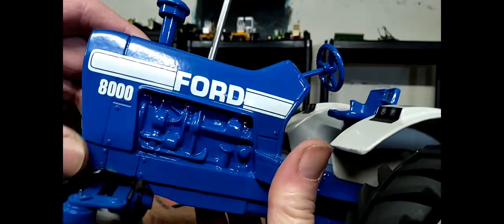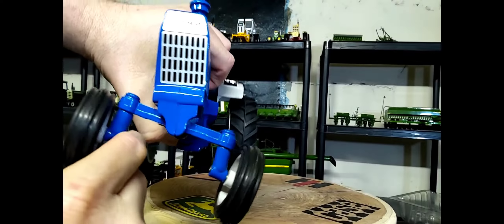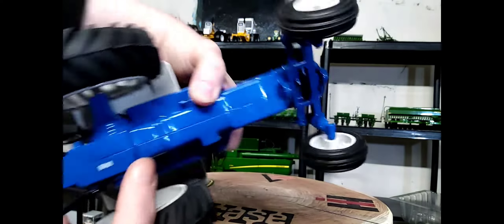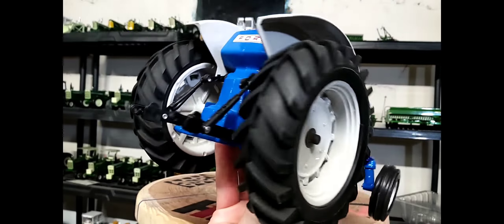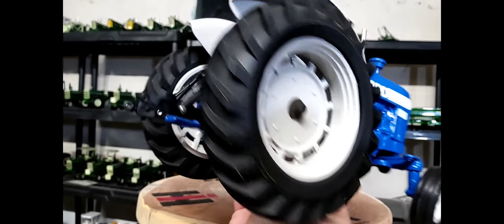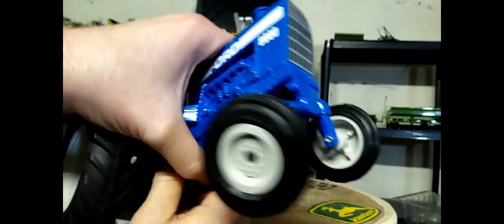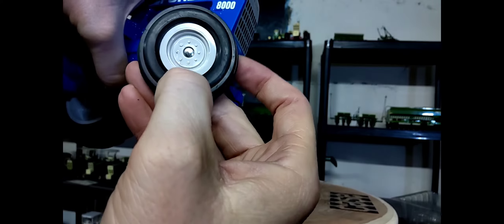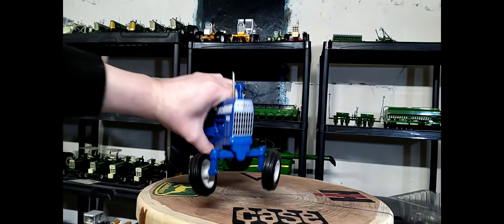Engine compartment detailing on the components isn't terrible. The front grill is a classic-looking front grill as well. Underneath the tractor, the tires all the way around are rubber. Nice classic-looking ERTL/Scale Models rear tires — the rear wheel is metal, gray, looks good. The front wheel is a classic-looking three-rib design they've used many many times; I think the front wheel is plastic, but the rear wheel does appear to be metal. Pretty classic tractors.